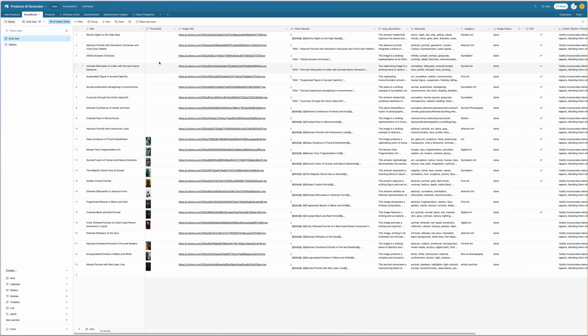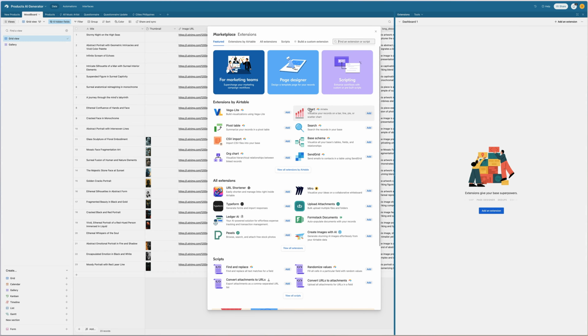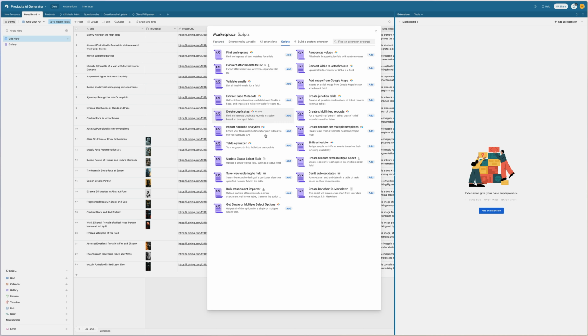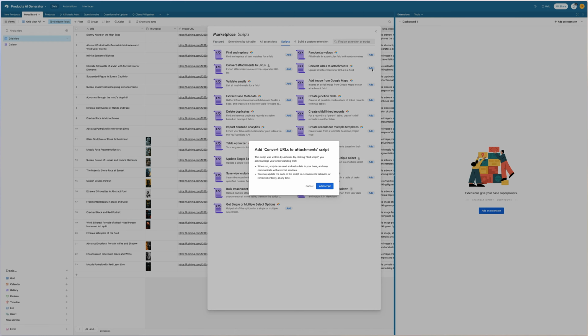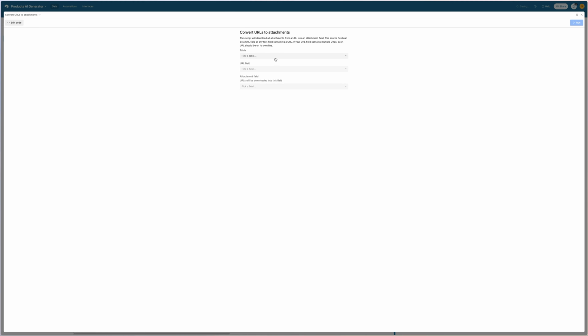That's something we have to do. And since images are missing, because in the previous automation I didn't include the attachment creation, we can just do it by applying a simple extension here from Airtable directly. From now on, we do not have to do that, but there is already here, you can go to scripts and they have a couple of templates and we can just choose convert URL to attachment. And that's the easiest and fastest way if we just need those images here for now.